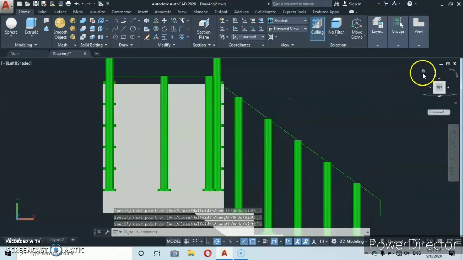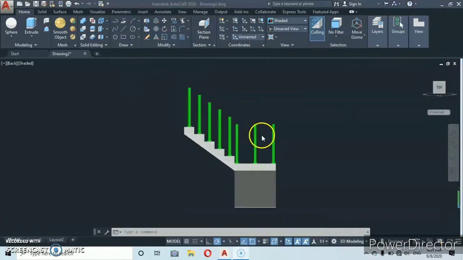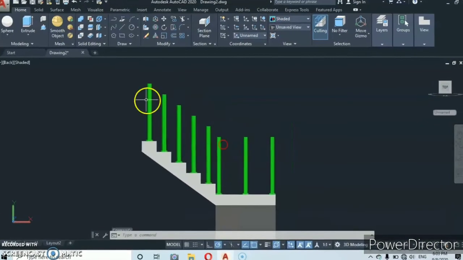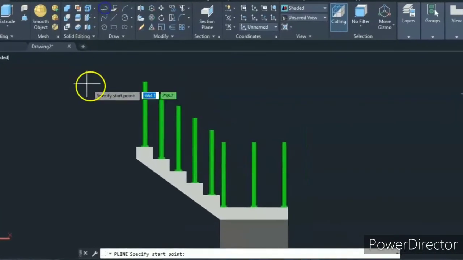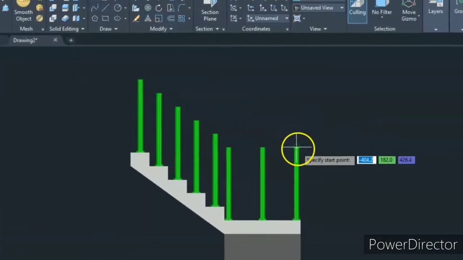Okay, let's go back to UCS wall, and then we go to the back view. We go back to polyline. Let's start from here.